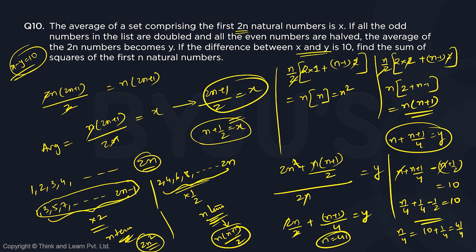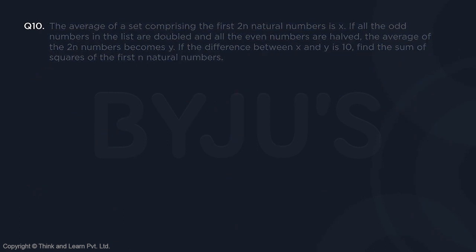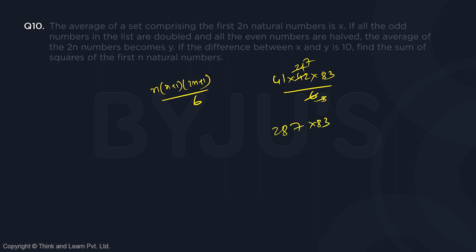If n is 41, find the sum of the squares of the first n natural numbers. So for the first 41 natural numbers, you need to find the sum of the squares. If you go by that, the formula is n into n plus 1 into 2n plus 1 divided by 6, where n is 41. So 41 into 42 into 41 2s are 82, 82 plus 1, 83 by 6. So 2 goes 21 times, 2 goes 3 times, 3 goes 7 times. So this is 7, 7 goes 287 into 83. So this is turning out to be a slightly larger number, that's okay.